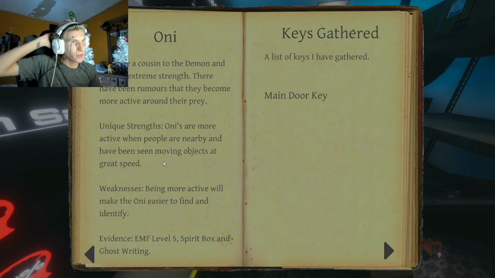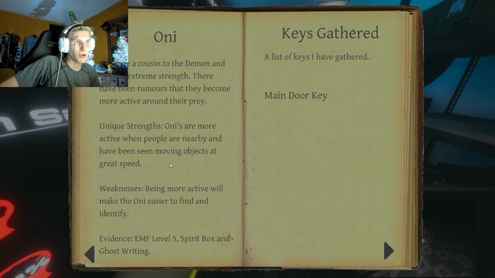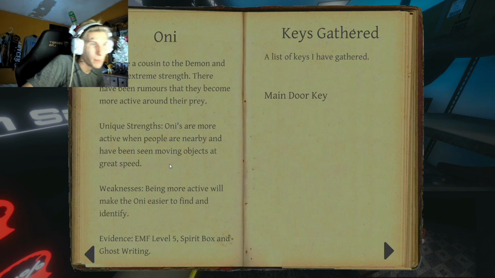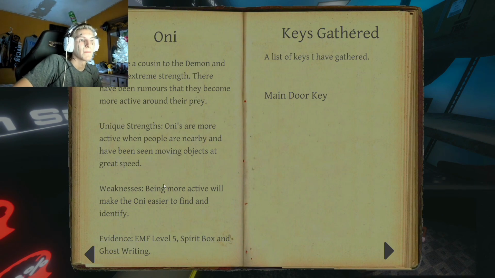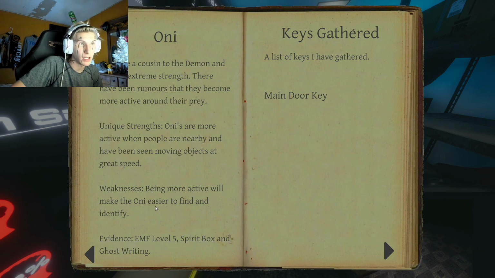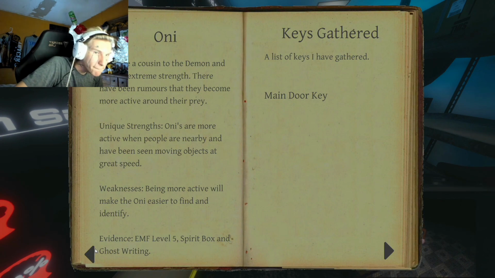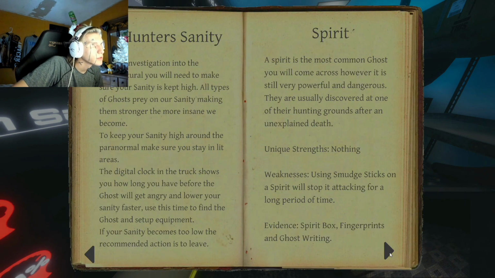Let's see. Okay, so Oni, Demon, Spirit. There have been rumors that it becomes more active around their prey. Onis are more active when people are nearby and have been seen moving objects at great speed. Being more active will make the Oni easier to find and identify. Which, I mean, when I started spamming its name, yeah, but at the same time, I spammed its name, so... You said Oni, Demon, or what? Spirit.